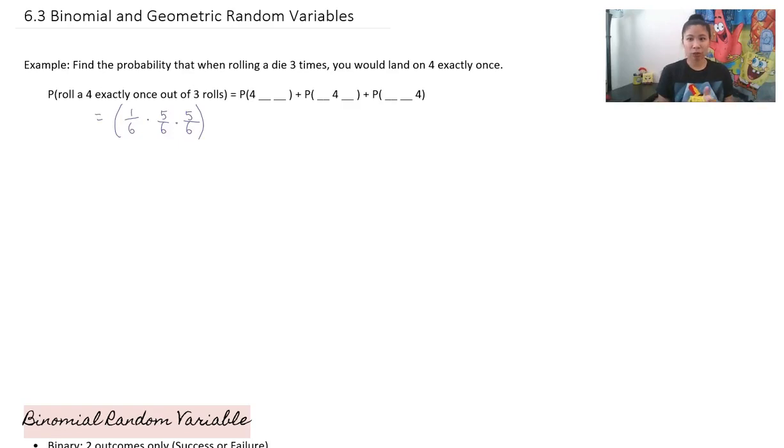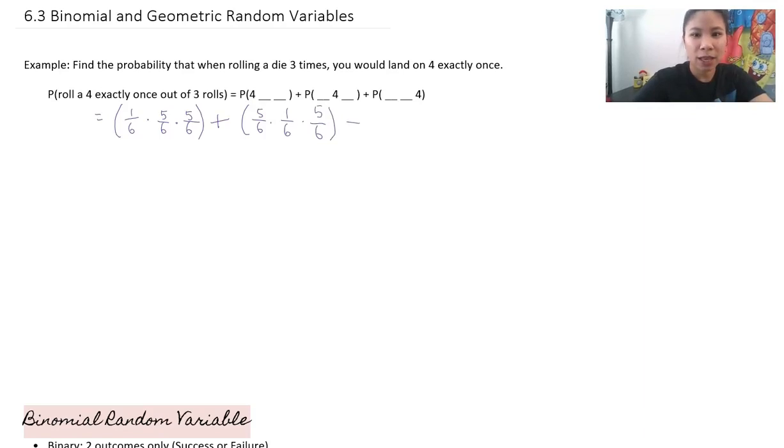Then on my second roll, I want to get not a 4, and there's 5 different ways to do that. So 5 out of 6, times another 5 out of 6, because for my third roll, I again don't want a 4. All right, or the other situation. Remember, for OR formulas for probabilities, we would add, because this is another situation that could possibly work where I get a 4 just once. So here I want not a 4, then a 4, then not a 4 again. And then the last situation, I get not a 4, not a 4, and then I get a 4 on the last one.